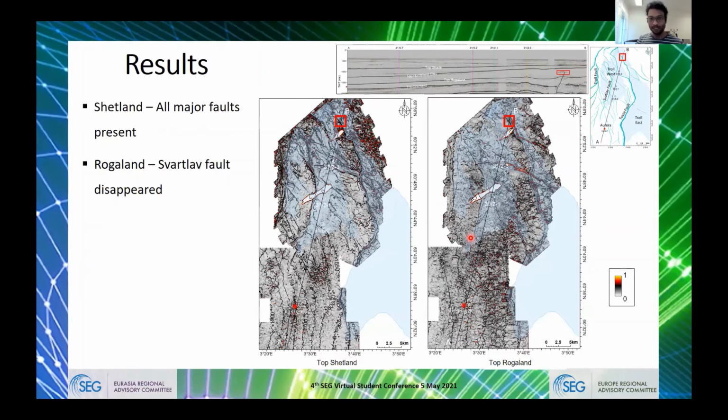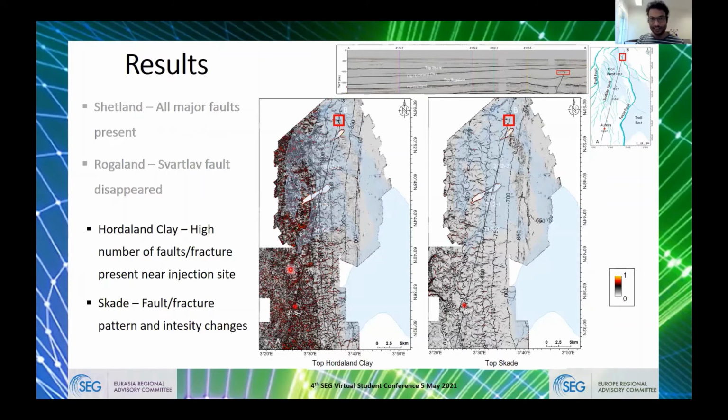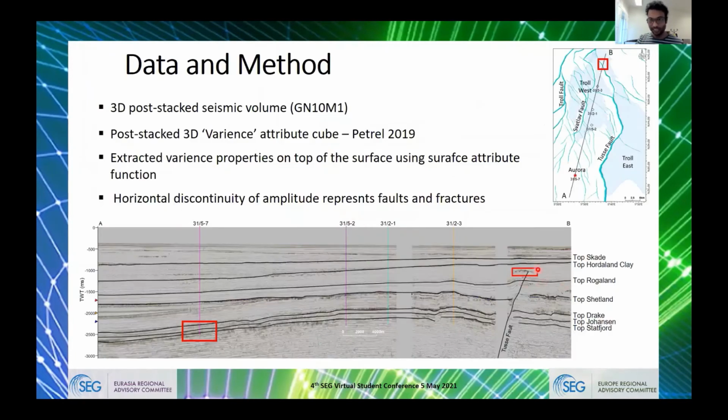But if something happens, then this area is much more highly fractured and faulted compared to this area. So there is less chance of what we are seeing here, like accumulation here. If something happened, it will come upward, and if we have some soft clay here, maybe it accumulates there, otherwise it will come back to the seafloor, which we don't want. So that's why we need to evaluate the overburden as well in the geomechanical model.